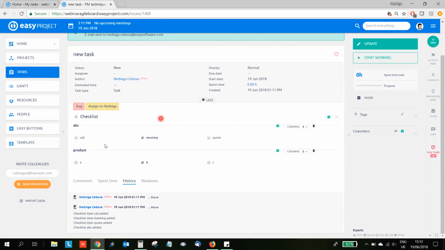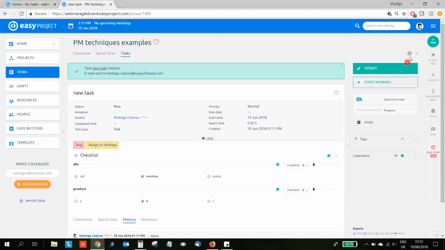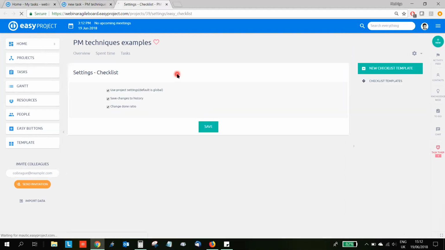And what else can we do with templates? When I go to the settings of my project and to checklist, you can choose that when you mark something as done, it will be saved in the history of my task, and it can also change the ratio done of my task.